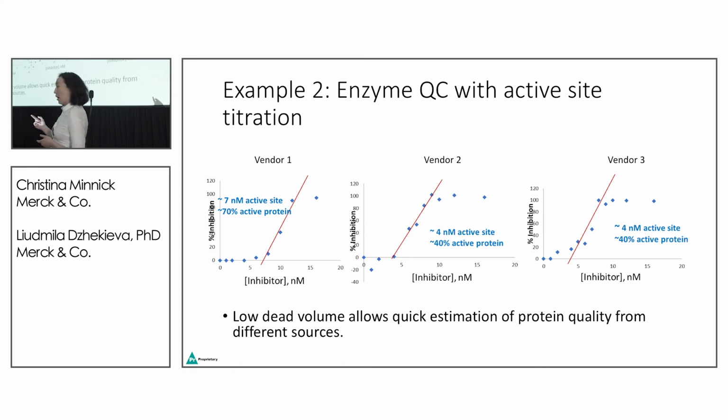So that was another great application for us. And the good thing about this is that all of the Dragonfly designer protocols, you can save them, and then it's easy to use in the future. Initially it may take some time to pre-populate all of this information, how you do titrations, what the volume is, but if you're going to use it later on, it's very quick. You just upload it and you're good to go. And it gives you all the information you need.